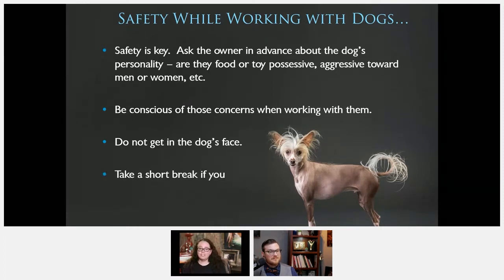And it's okay to take a break. Photographing dogs can be stressful sometimes, and owners are like, oh my God, I've got the worst dog ever. There sometimes is a lot of stress and a lot of chaos that goes into it. And if you start to feel overwhelmed, take a break. And that's totally okay. If you feel like the dog is overwhelmed or the owner is overwhelmed, it's okay to take a break for that as well. Sometimes you just need a minute or two, just to breathe and relax.